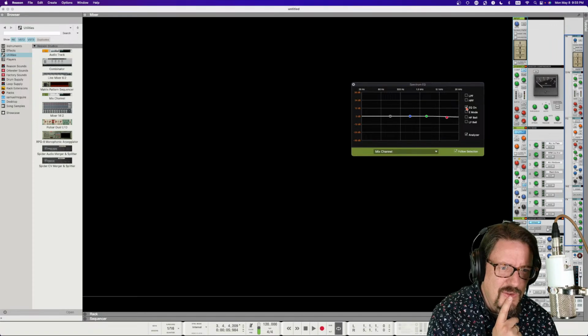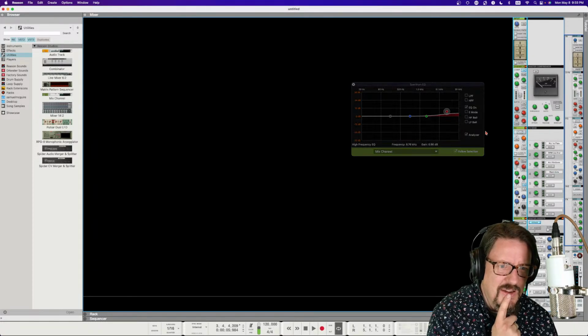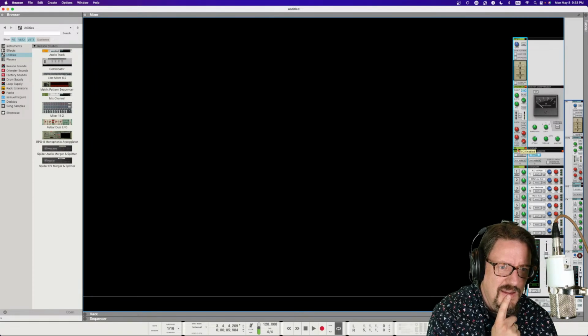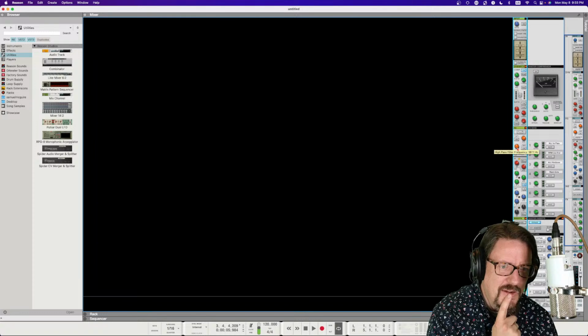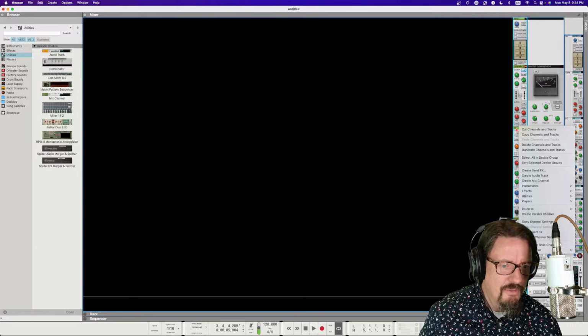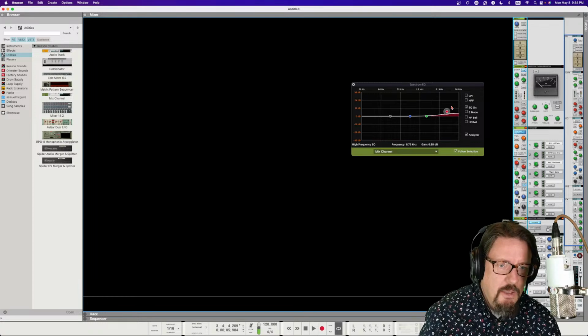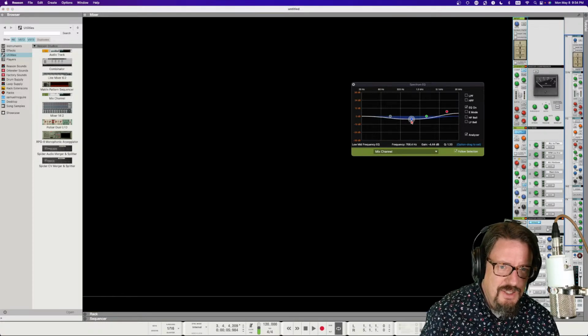EQ on. Oh, I guess right there. Interesting. But I don't know how to turn it on and off right from there without opening that thing. Guess I'll figure it out. But I wouldn't necessarily need to use those little knobs.